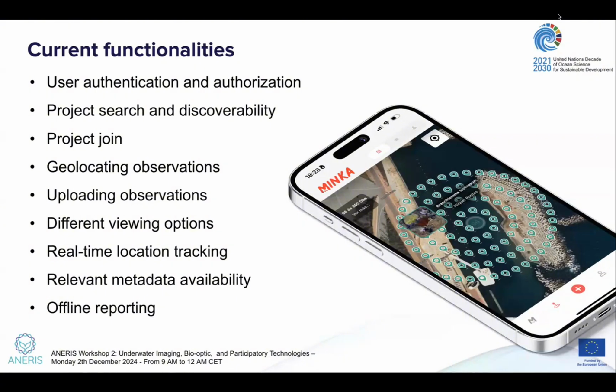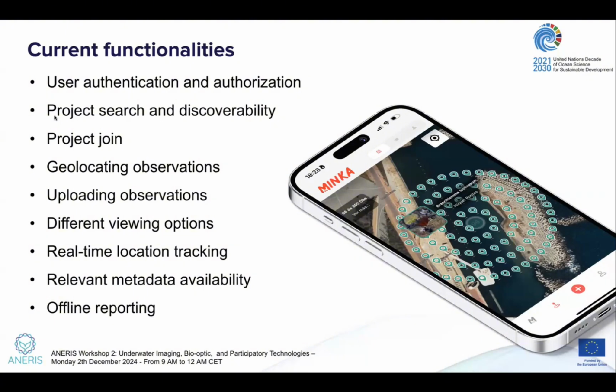With Flutter, it is pretty easy to integrate user authentication and authorization. It comes almost out of the box. Then some functionalities that we currently have in Minka: project search and discoverability. You can join any project that you may find interesting. You have geolocation observations. Also with Flutter, we can use real-time location, so we can access location from the user, the device and the GPS.